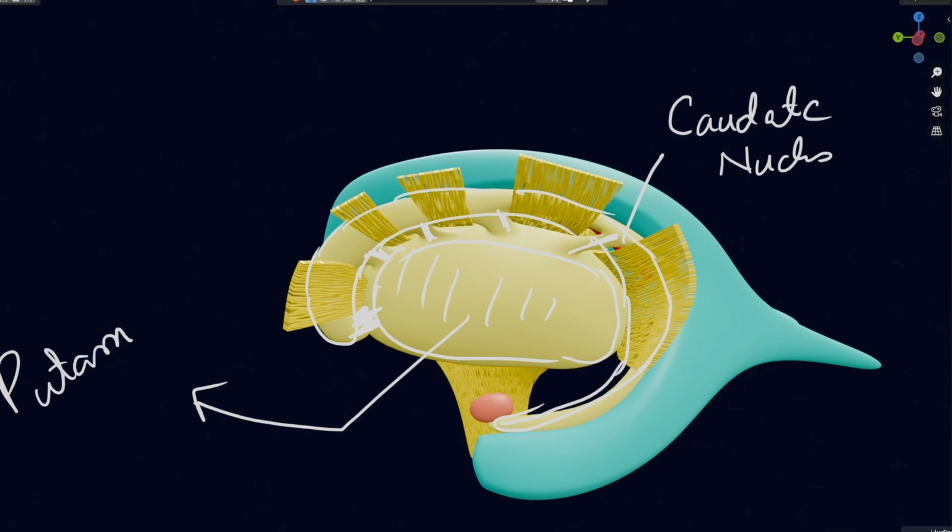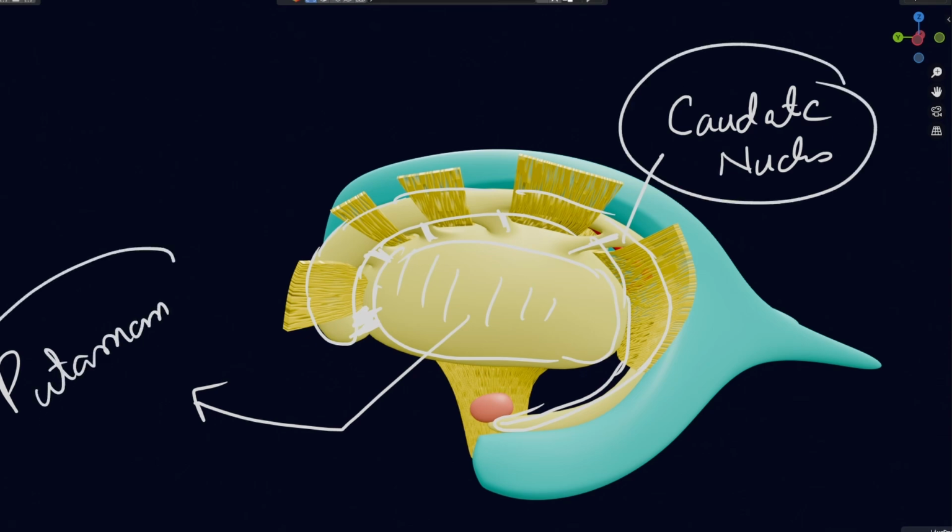So caudate plus putamen together are called the corpus striatum, right? By the way, this classification is a bit confusing. Some people say these two are called corpus striatum, but others also include the globus pallidus, which we will discuss later, the medially developed structure. That is a bit of a debatable topic, and there is a reason for this classification as well. There is neostriatum, lots of terminology. I will not go into that debate and controversy. That will be taken up in neuroanatomy.